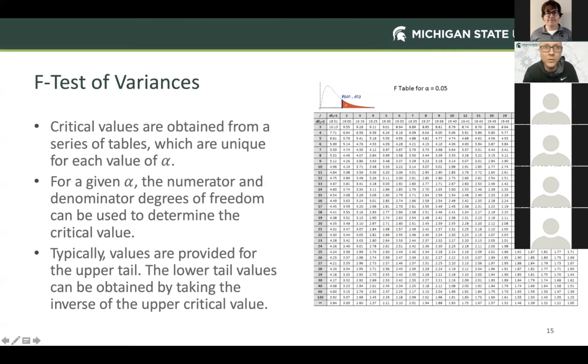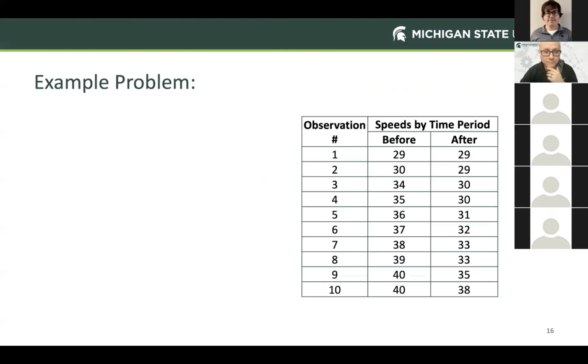And the other thing you'll want to note there then is, let's say hypothetically we're conducting a two-sided test at a significance level of 0.05. In that instance, we'd want to use the F table for alpha of equal to 0.025. Okay, so if we were to conduct a two-sided test with these critical values, our total probability of type 1 error in that case would be 0.1, because we're using the 0.05 table on both extremes of the distribution. So just keep that fact in mind as we work through this as well, okay?